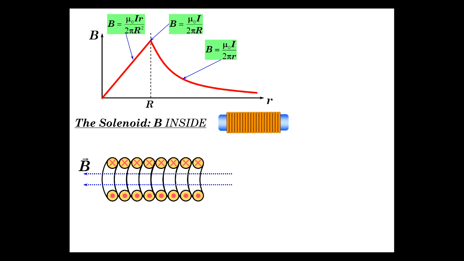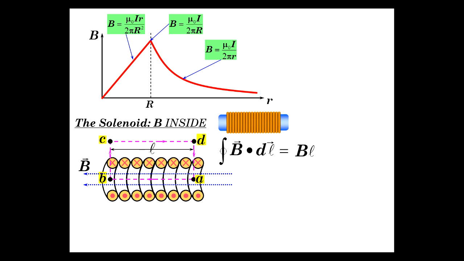Now, what is the size of that magnetic field? That's the question. We're going to choose a special line integral, a special integration path, A, B, C, D, A. Basically, we're going to integrate around the whole path, length L, and see what the integral gives us. Closed integral of B dot dl is BL. We're going from A to B. B is in the same direction as the integration path, so it's just B times L, right? This is length L. So BL.